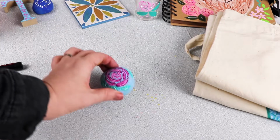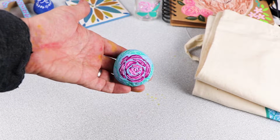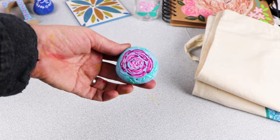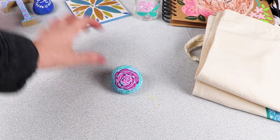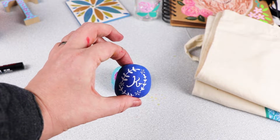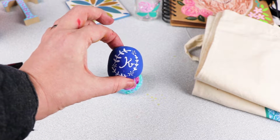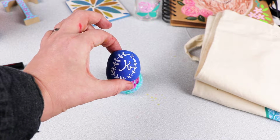POSCAs also work on stone, so they're very, very popular with stone painters. So you can create all sorts of designs, and you can cover your stone with a pen and then overlay it, so it's nice and covered. And I find these are very good for wedding favours or anything where you want easy stone painting. So that's a very nice thing to try with your POSCAs.